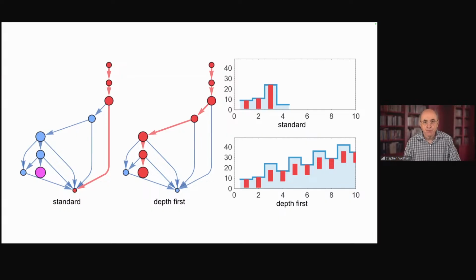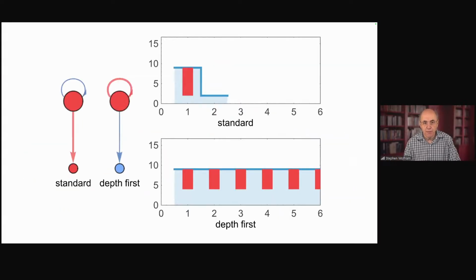So an even simpler example is this one here. With standard evaluation, we go to the terminating node, but with depth first evaluation, we go to the looping node there. So in both these cases, standard evaluation leads to termination, but depth first evaluation does not. And in fact, it's a general result that if termination is ever possible for a particular lambda, then our standard leftmost outermost evaluation strategy will successfully achieve it.